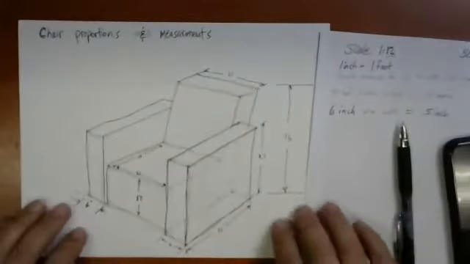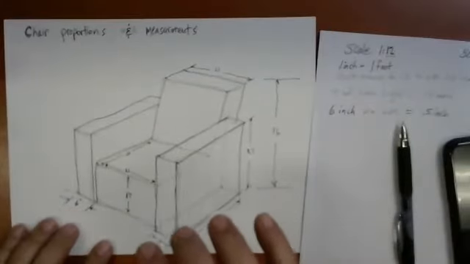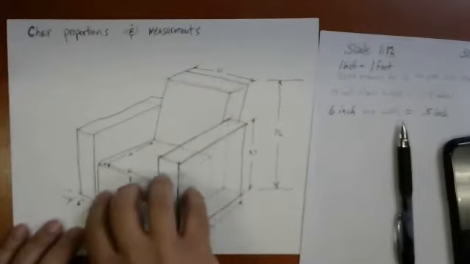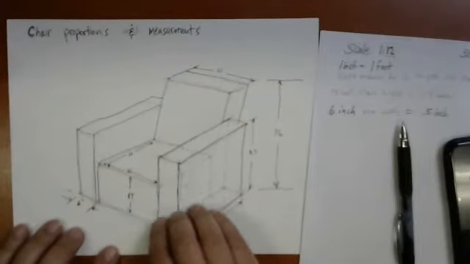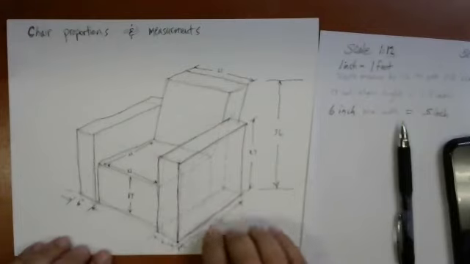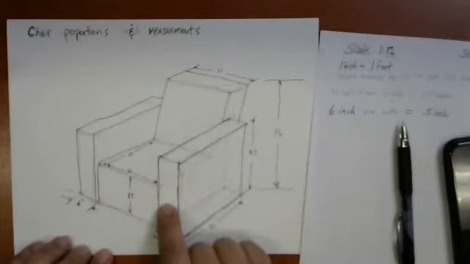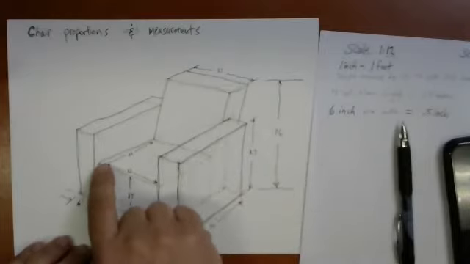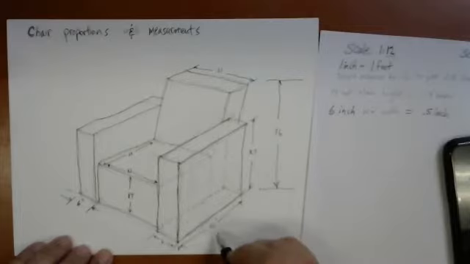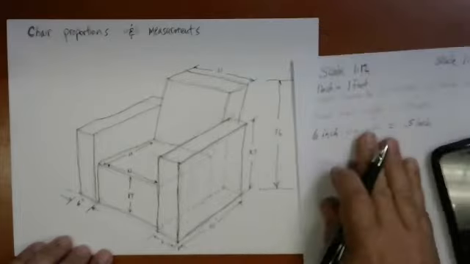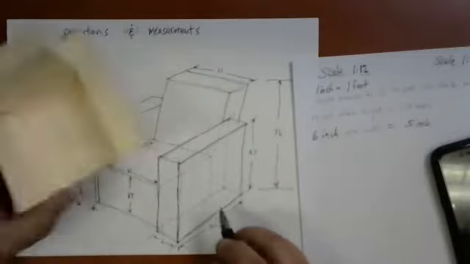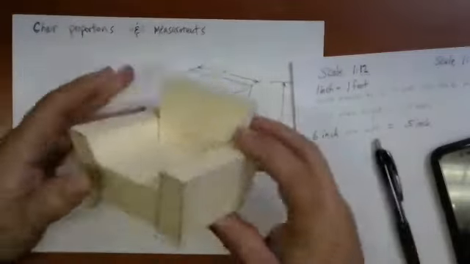But basically, when I've got my basic chair design figured out, or if I'm actually copying an existing chair that I can find someplace, like in the Eden Hall lobby, I can draw the chair, then I can measure all the measurements of the chair, and then I can convert all of those measurements to 1/12 scale. And so I would wind up with all the measurements I would need to make my scale model.